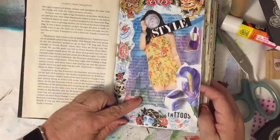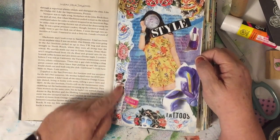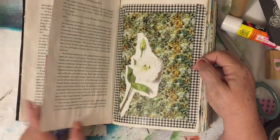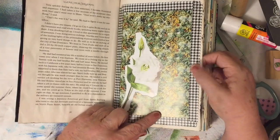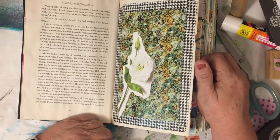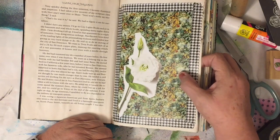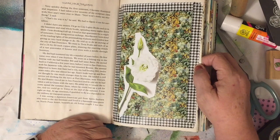It has the watch face, which I think is cute, and the lipstick, but it has all the outlines of the book cover, book jacket that was for this book. This page I'm not sure what to do with, but one thing I liked about it is this is one of those that if you look at it just right, it turns into a 3D picture. So I think they made great backgrounds.